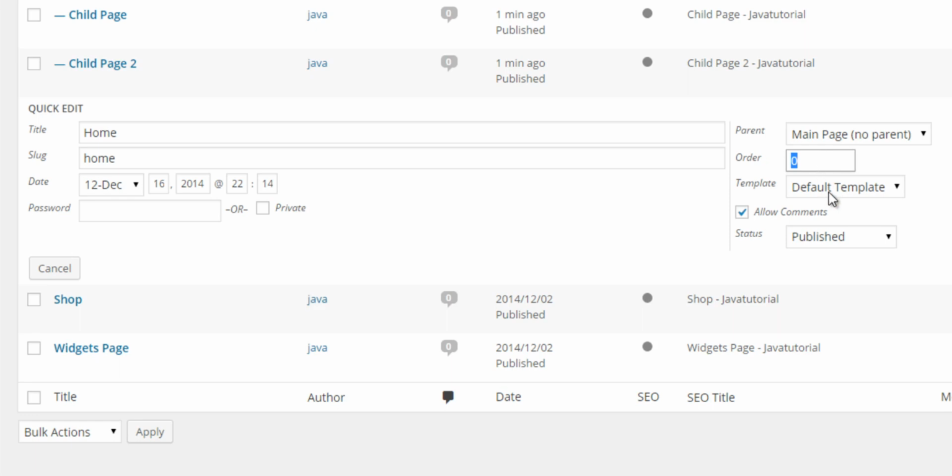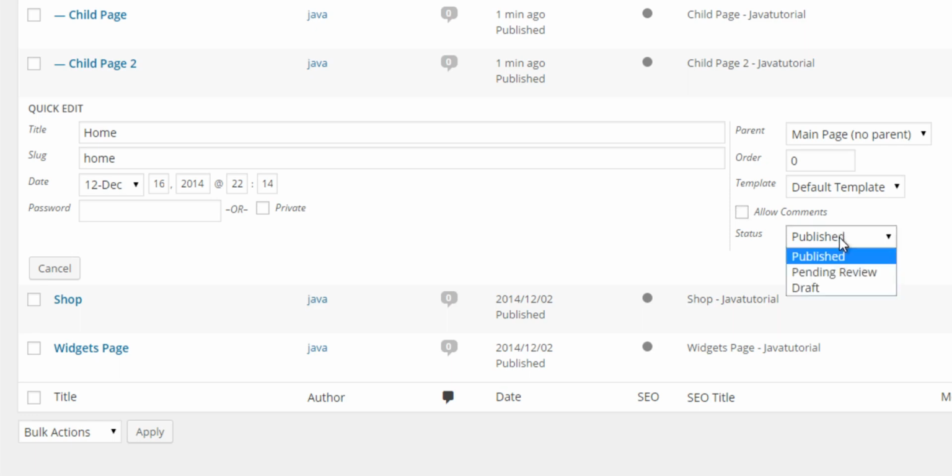You can also change the template, so we can have default. It can be set as a blog page, contact, full width, or gallery page. And you can uncheck this so that people cannot make comments on this page. One note about allow comments is that depending on which theme you're using, you may have allow comments checked on all of your pages, but you'll see that there are no comments that can be made on that page. And that just means that that theme has chosen to turn those off, which for most websites that are not simply blog websites, that's actually a really good idea.